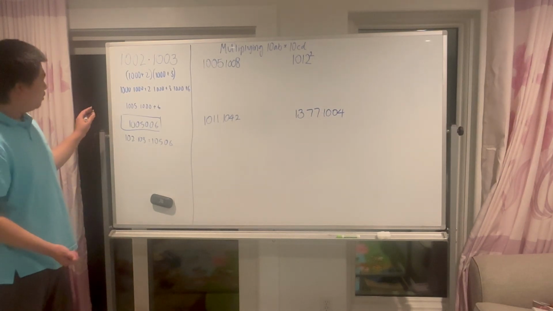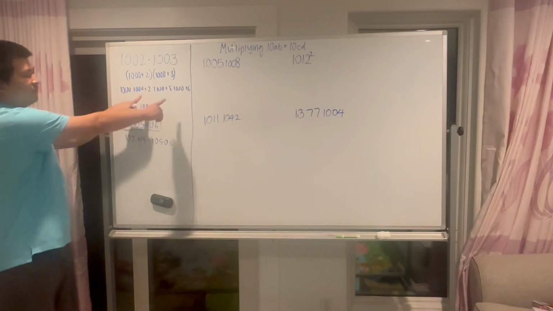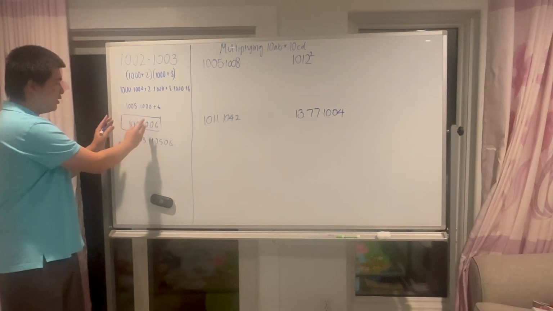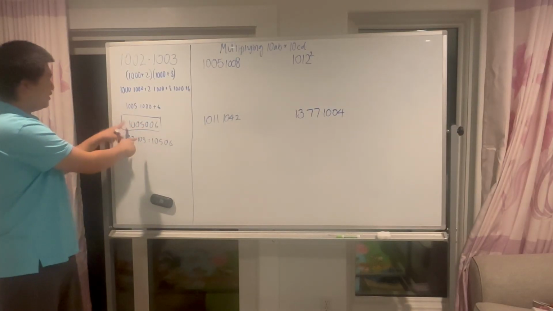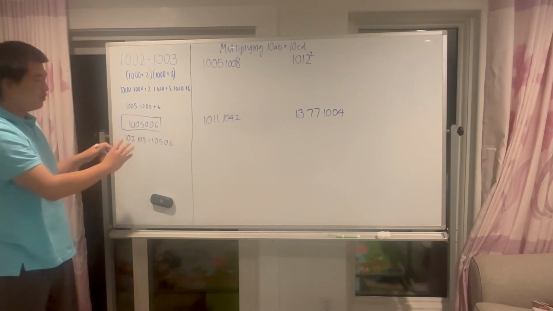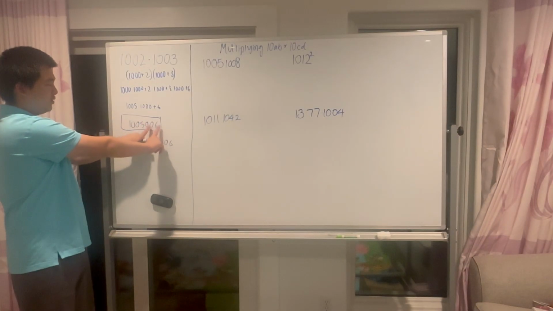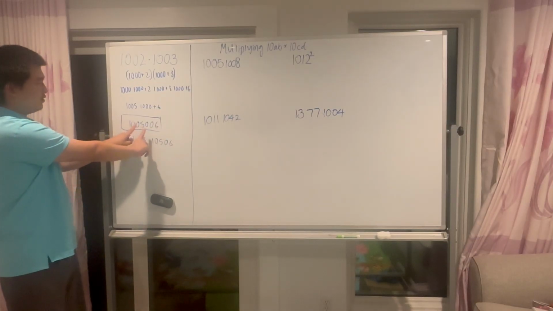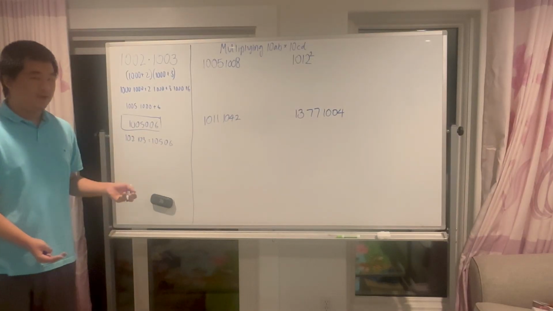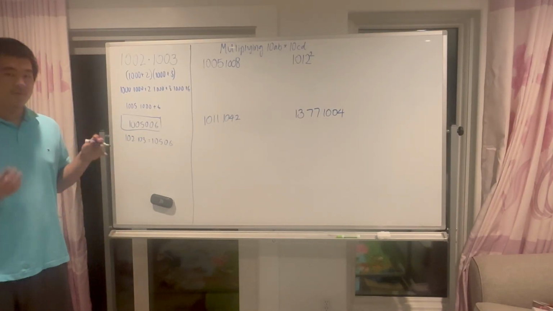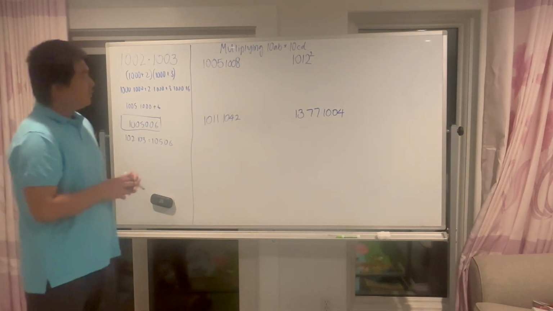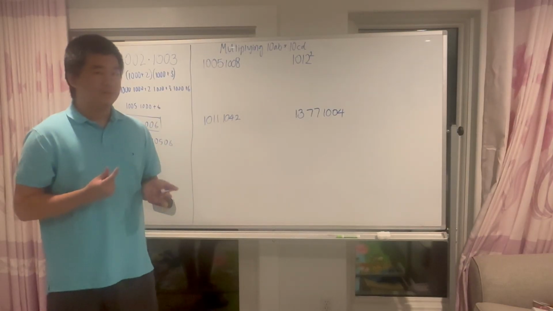Now, why is that? Well, when we do this FOIL, we're doing essentially 5 times 1000 here, right? So this 5 is going to be shifted 3 places to the right. And this 1 is 1000 times 1000, so it's going to be shifted in total 6 places to the right. So we have these 3 places for the 006, and we have these 3 places for the 005. And of course, just like with 102 and 103, this 6 is 2 times 3, and this 5 is 2 plus 3. So if you know the pattern from the previous video, this is going to be very easy for you.